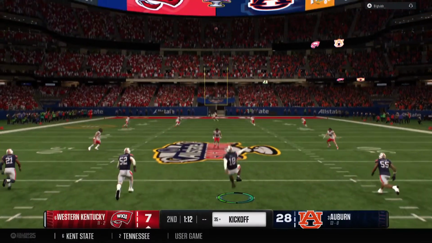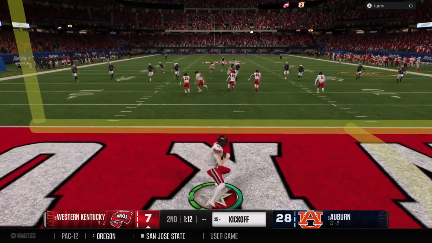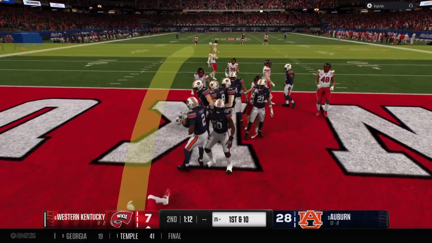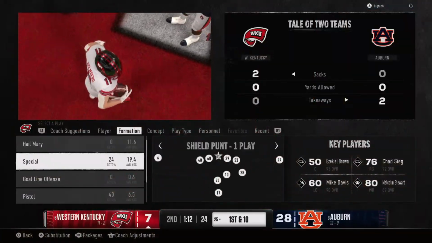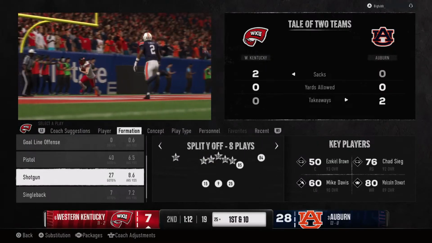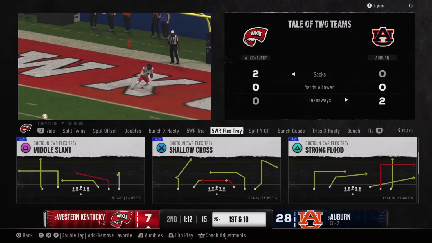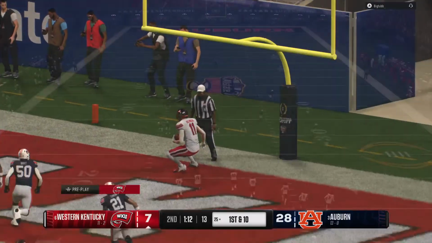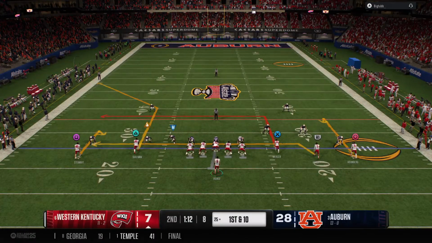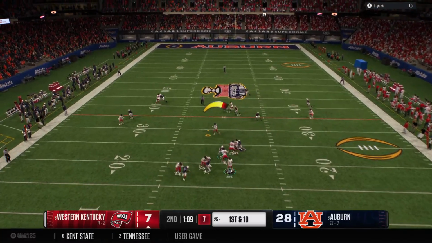Now the kickoff team is out on the field. And he's brought down quickly, trying to make something happen on the return, but still doesn't get out to the 25. The Hilltoppers offense retakes the field now. This has been a rough first half. They'll have to regroup at intermission, but in the meantime, let's see if they can get some momentum going.